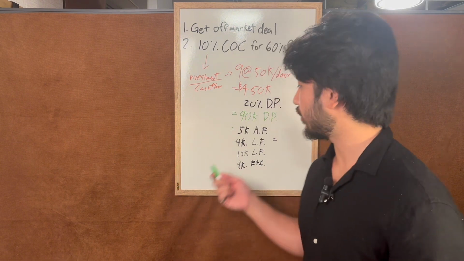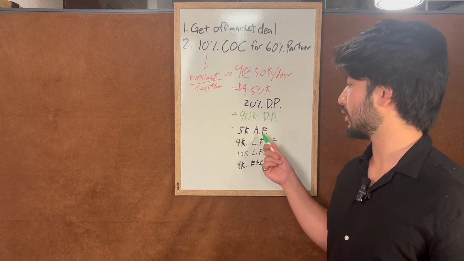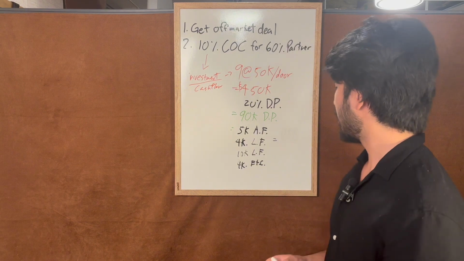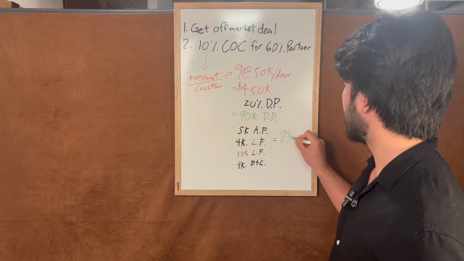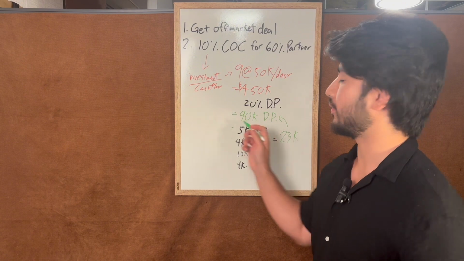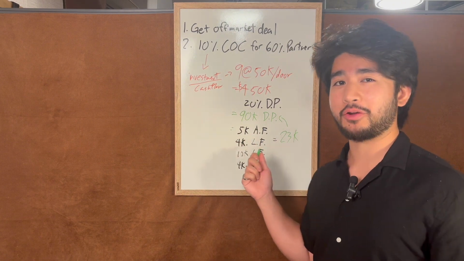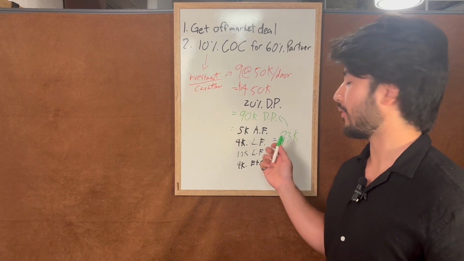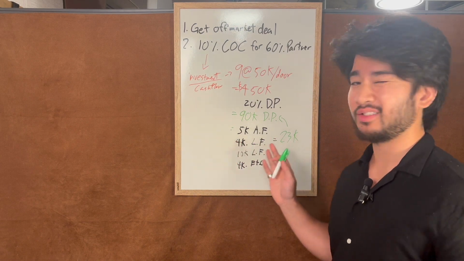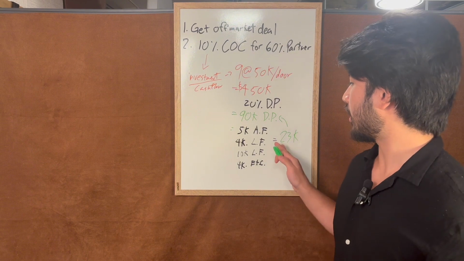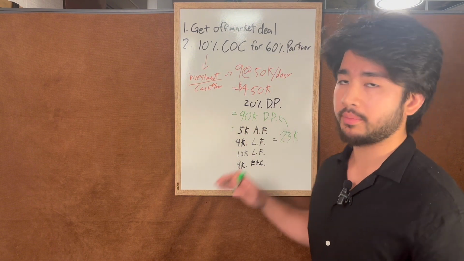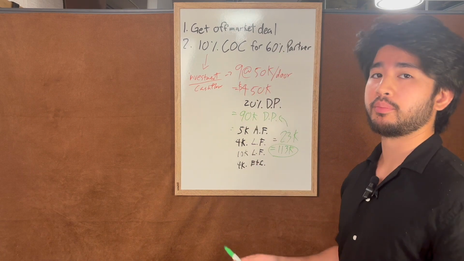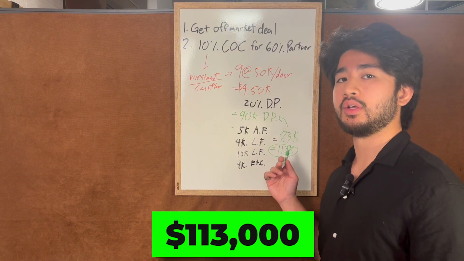Now, totaling all the other extra costs for closing, which is my assignment fee, lender fee, lawyer fee, and $4,000 for etc., we're at $23,000 extra added on top of the $90,000. Now, this might be on the higher end, so don't blow up on the comments. This is definitely on the higher end. Probably it's going to be around $15,000, but I just want to drive home that you want to be conservative with your numbers. So the total amount of cash you need to raise from your 60% partner would be $113,000.